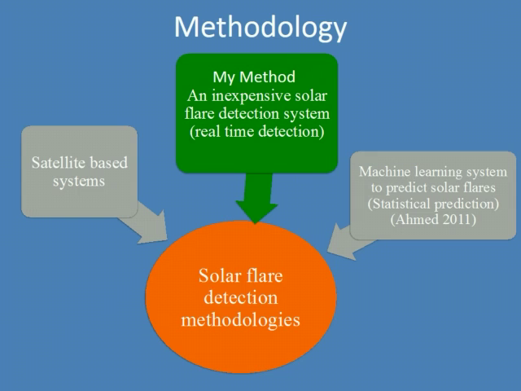Two current methodologies used to predict solar flares are satellite-based systems and machine learning-based systems. Where my system fits in between these two is that I'm trying to create an inexpensive system, unlike the satellites, and an accurate system. So I'm trying to lower the startup cost for creating a solar flare notification system.